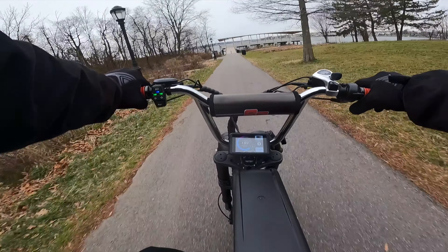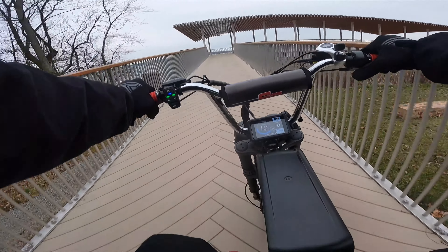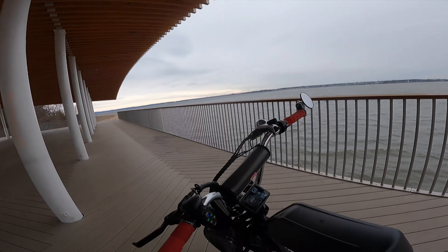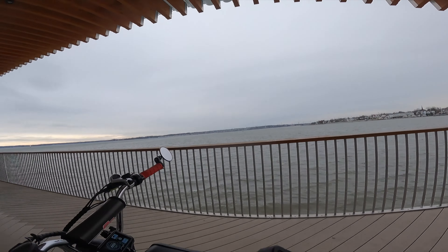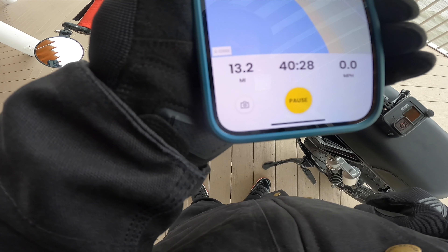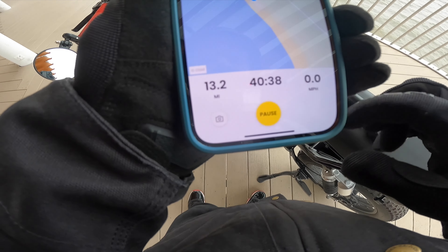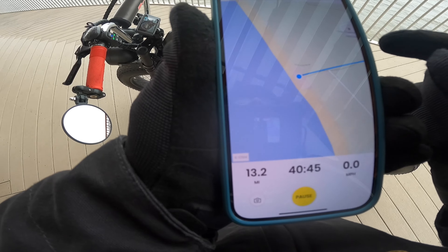One thing I didn't consider was how close I am to the water, so that explains the drop in temperature. We'll pull in here, check out the miles covered, the voltage that I'm at, and I think it's time to put on my heated gloves. Right now it looks like I'm at about 50 volts. I think I should be good to head back down Highland Boulevard and make it to the bike trail. So far I've plotted 13.2 miles. I guess we'll wait until it's over to find out the changes in elevation. I'm going to swap out the GoPro battery and then get back to the range test.